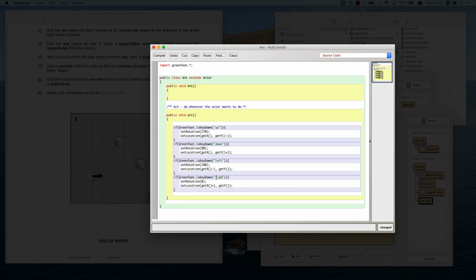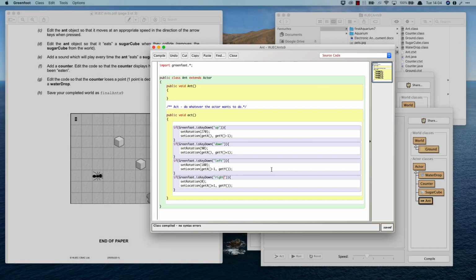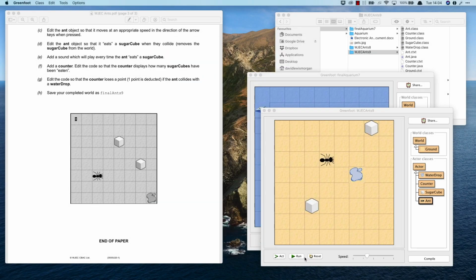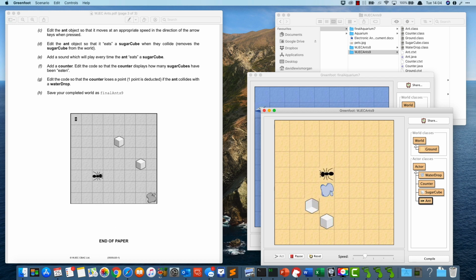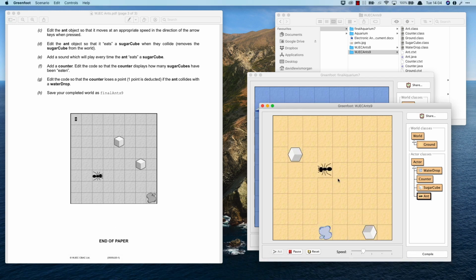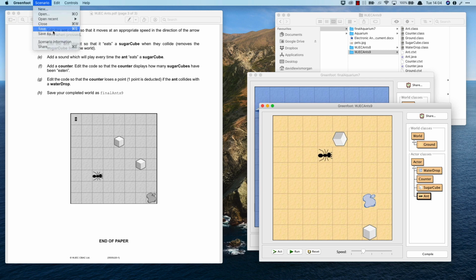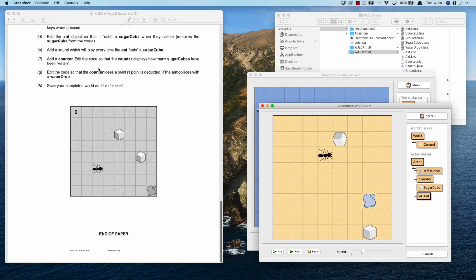So what we should get here, if we've done it correctly, is an ant that can move. So run it and check that you can move that ant with alacrity there. Beautiful. And notice they're all moving reasonably simply with each other. Slow down the speed if you want to test it out. Occasionally, you may get a crash where some of the movement doesn't work after you've stopped it and reloaded it. Don't panic about that. As long as it works when you run it for the first time, you're okay. Save it here because we've got a decent bit in there.